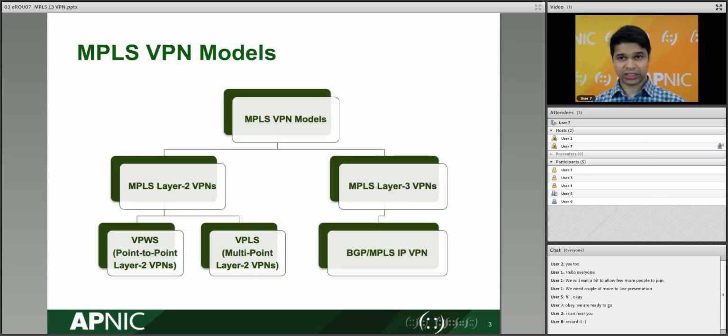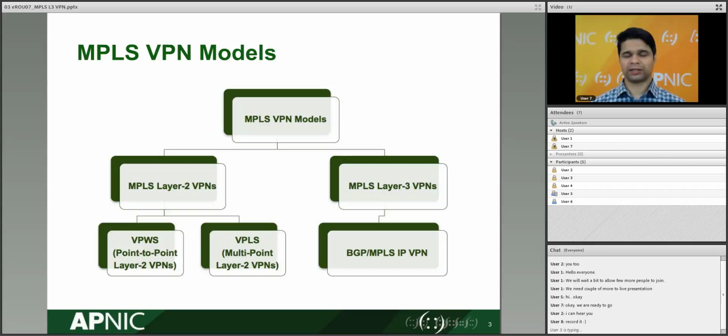So that's the traditional way of doing VPN in IP world. We can leverage this service of having VPN in MPLS, and we'll describe all those things later, right? So the VPN in MPLS could come in two flavors. We could have layer 2 VPN and layer 3 VPN. As the name says, layer 2 is for a layer 2 broadcast domain. We could have VPWS for point-to-point layer 2 VPN. We sometimes call it cross connect.